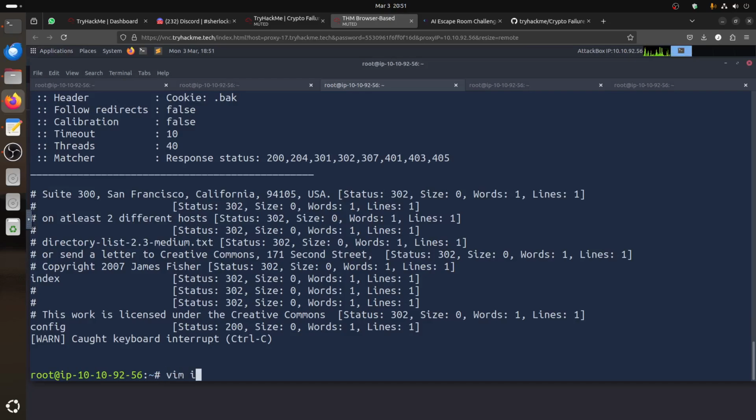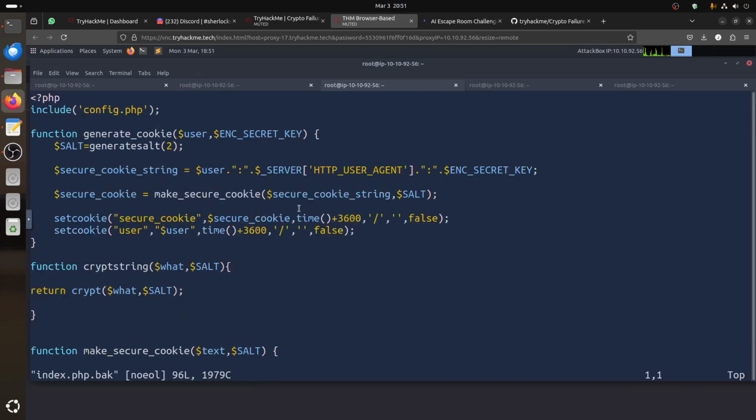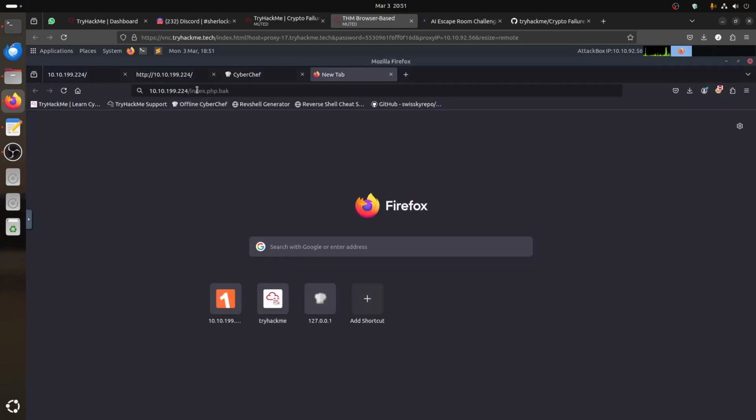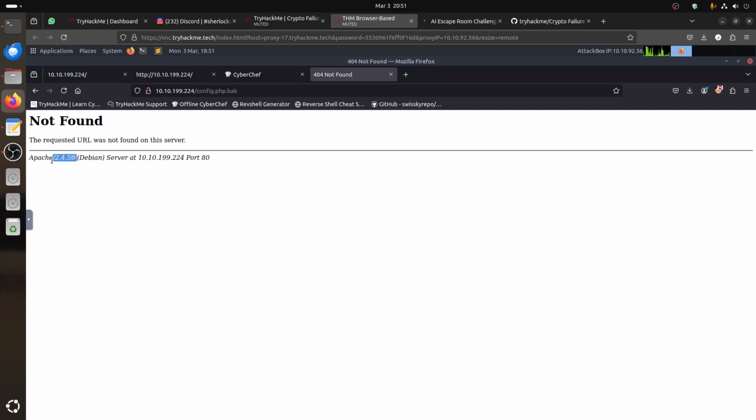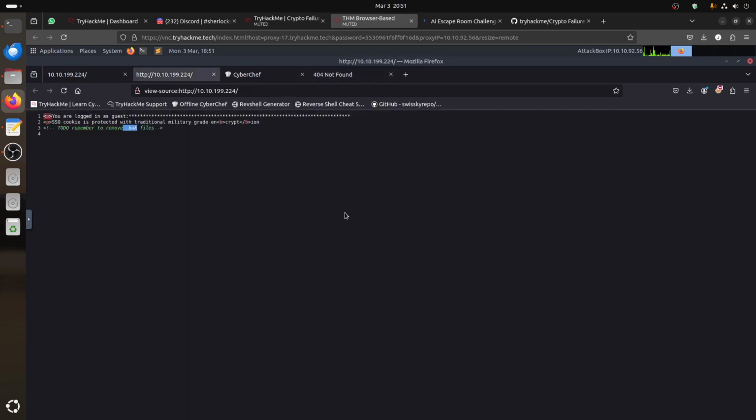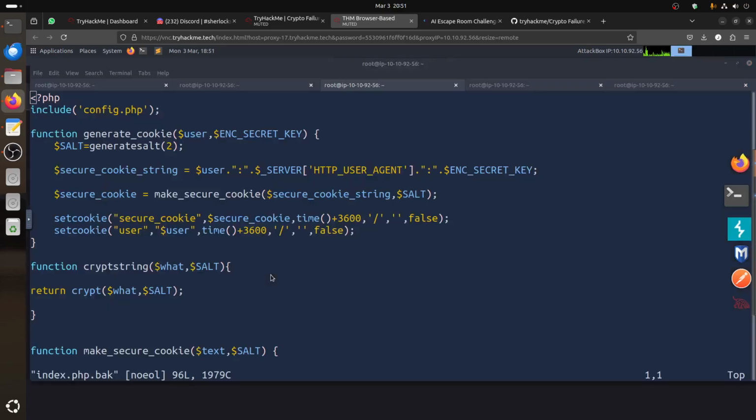So now if I go to the index.php.back, then we find this file that we got, which includes config.php. Of course, we don't have the config because the whole question is the key in there. So if I go to PHP, of course, you don't read PHP straightforward, and the bug is not found, and it tells you it's Debian 249. It's too much light. Let's go to black screen.